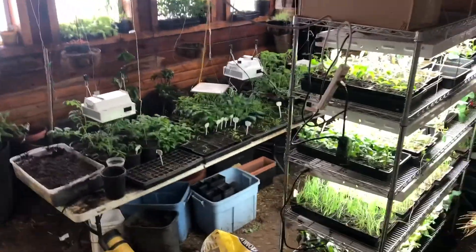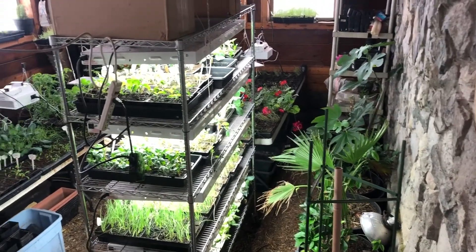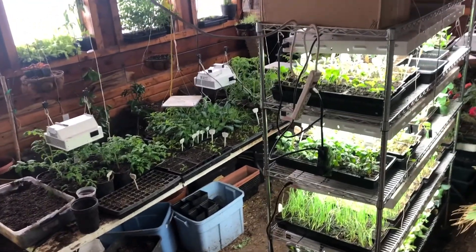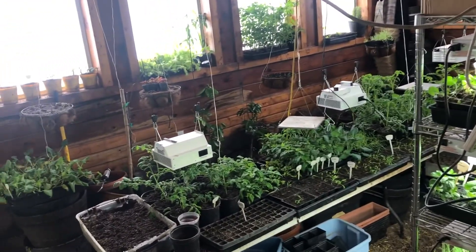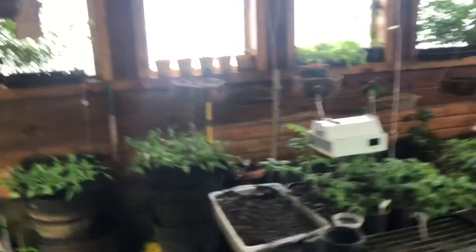This is a room that I had set up in our house where we start our seeds. Originally this was going to be turned into a room with a hot tub and a spa along this rock wall here. I was going to make a waterfall and have a little sunroom, but I haven't done that yet. I kind of got taken over starting seeds in here. So let me show you some of the stuff I started.